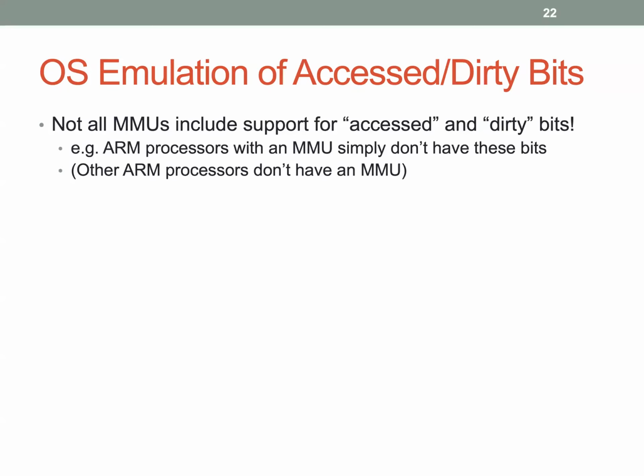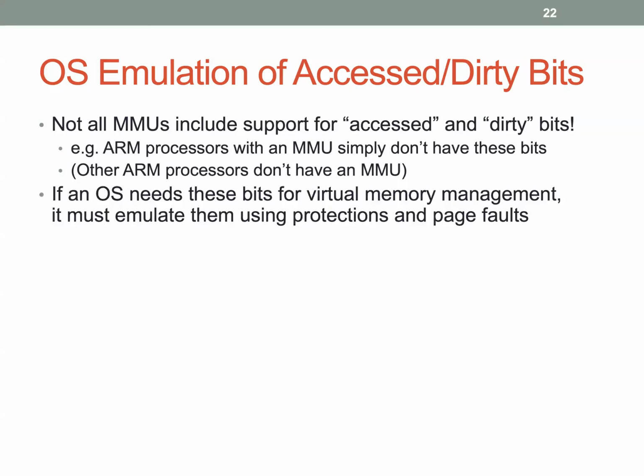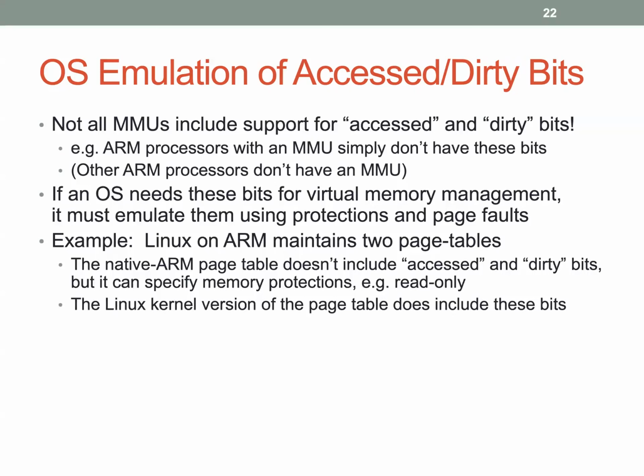OS emulation, yeah. ARM processors have an MMU, but the MMU doesn't implement the accessed or the dirty bits. And so it's like, how in the world do I make paging decisions if I don't have an access bit and a dirty bit? And this is a problem that Linux has to solve because Android phones run Linux and they run on systems without accessed and dirty bits in the MMUs. So basically, there are clever ways of figuring this out. Basically, Linux on ARM uses two page tables. So you have the page table and the supplemental page table.